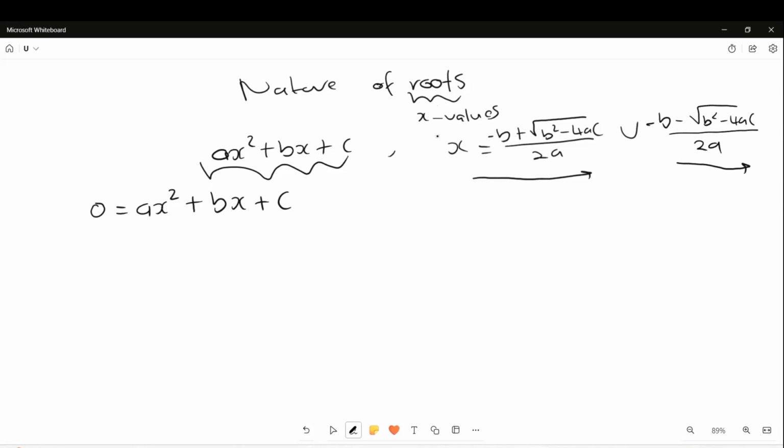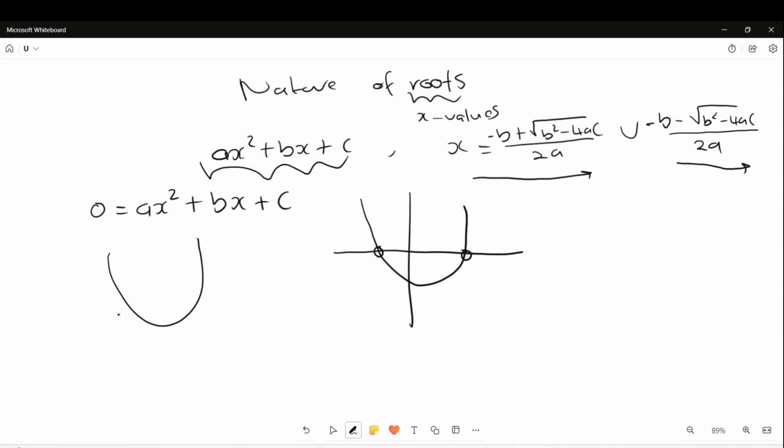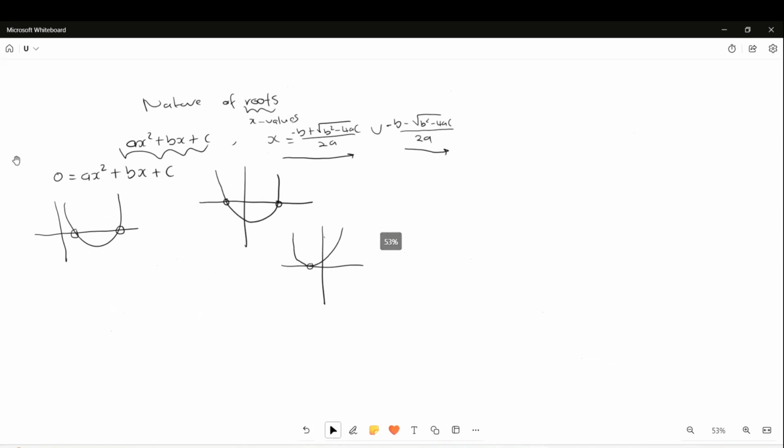Now the roots are the intercepts. So if I have something like that, these are the roots here, right? Again, these two here are the roots. That here is a root, right? So make sure that you understand, guys. It's very important to know what a root is, right? A root is the x-intercept, not only the x values, but the x-intercept, right? When this quadratic equation is equated to 0, that's when you find the roots of a quadratic.